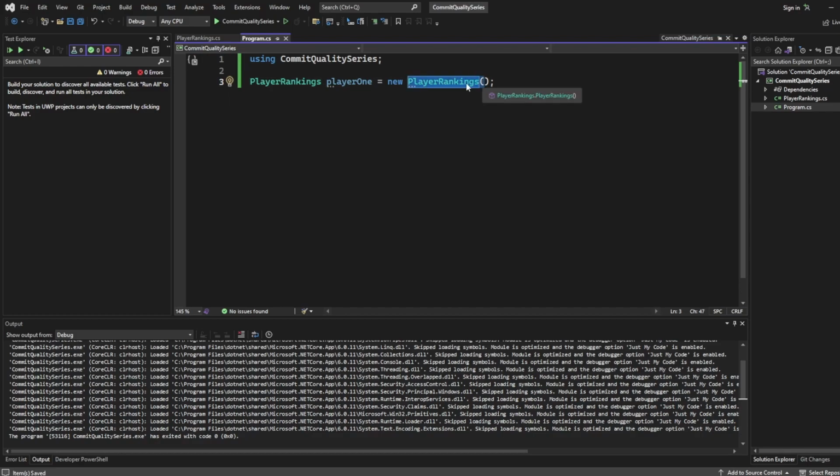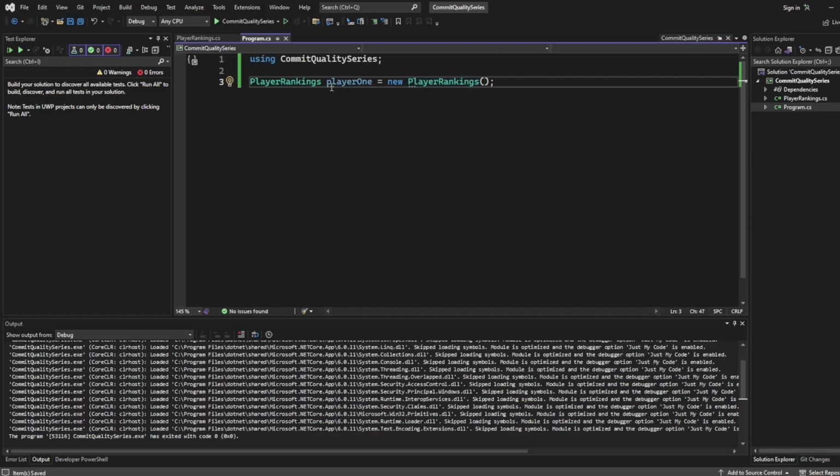So what we're doing is when we create a new instance, we're using a constructor to say construct this class for us. By default, I haven't defined a constructor in the class. So C# knows, okay, if I haven't defined one, I'll create behind the scenes a constructor by default. But in my case, I do actually want to create a constructor because I want to construct a class with a gamer tag.